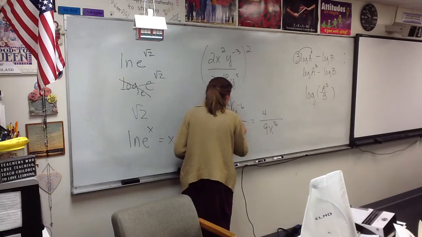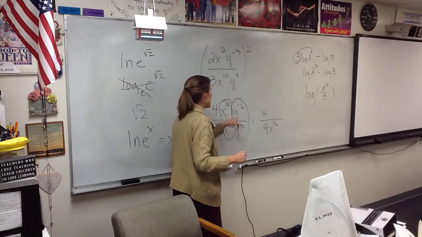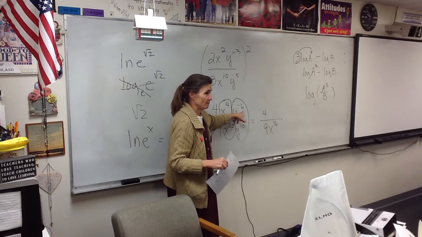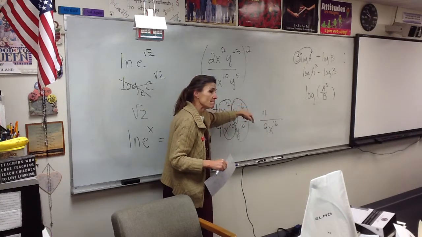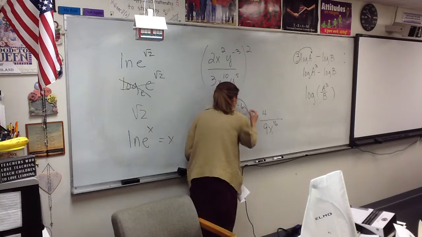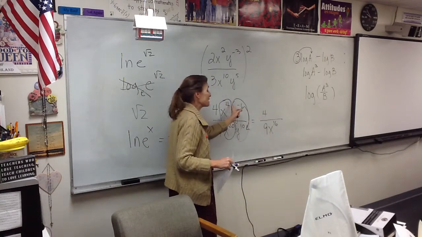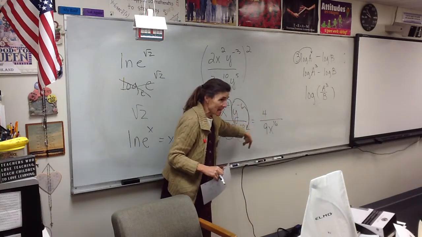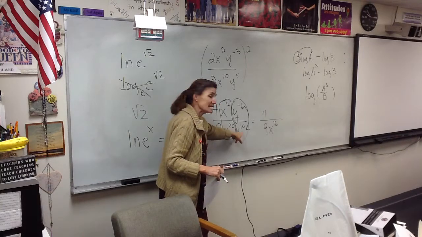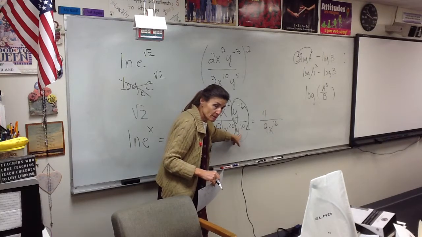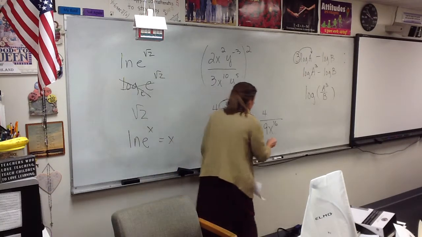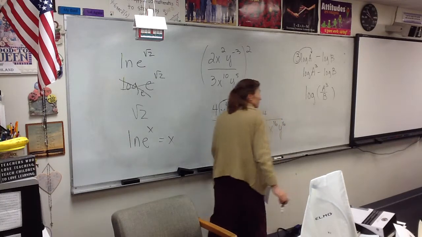Now we got to take care of this. But wait a minute, wait a minute, wait a minute. That's negative. We don't do negative. So we're going to bring him down, right? We're going to bring 6 y's down. But there's already 10 of them down there. So now we're going to have 16 y's also.